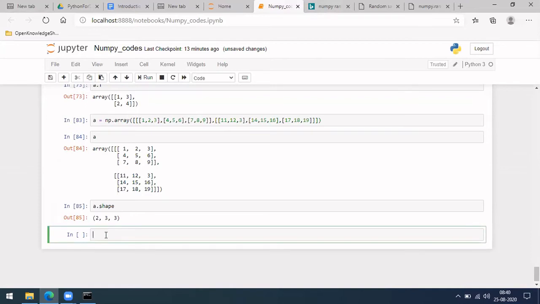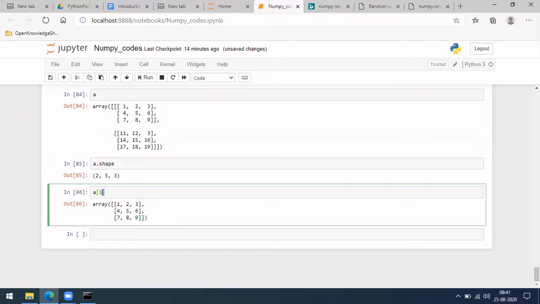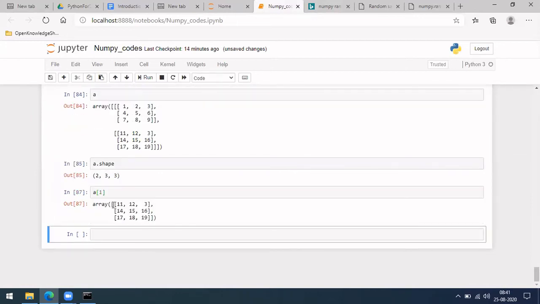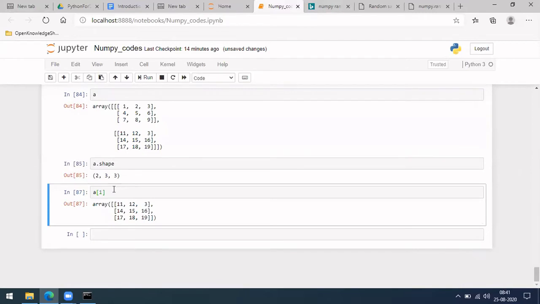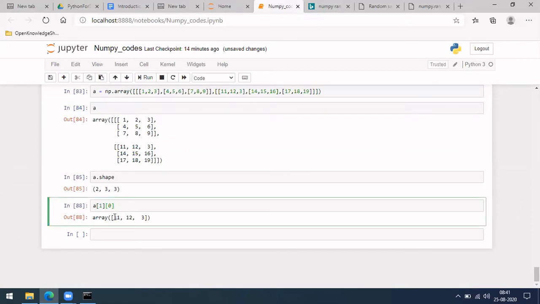Okay, before that, in case we want to access any of this, you can do it similar to a list, like a of 0. Let me see what you get. A of 0 gives you this. If it is a of 1, you get the second part. If you want to access something inside this, do a of 0 and you get the first row, and if you want a particular value, put one more 0.